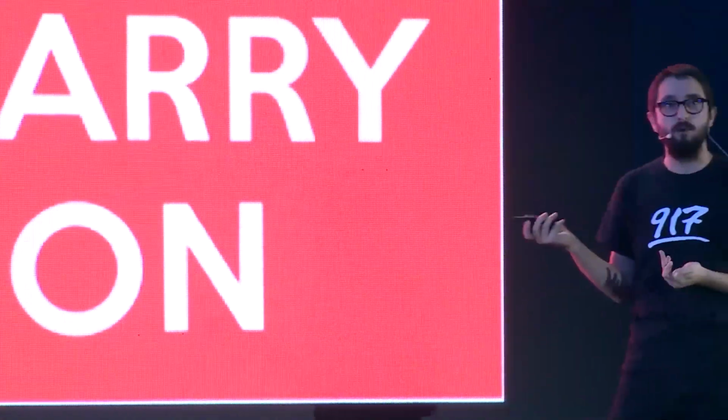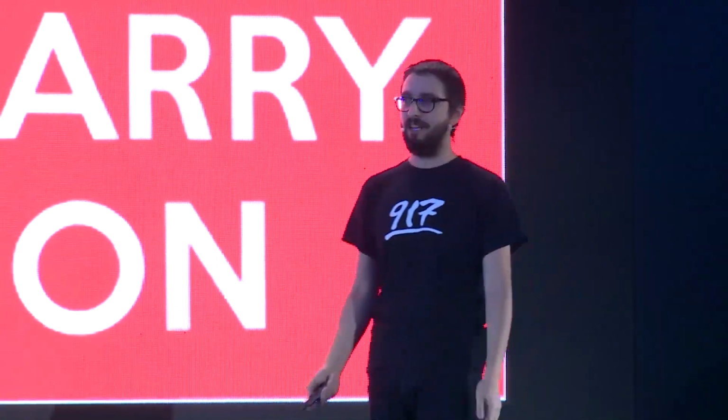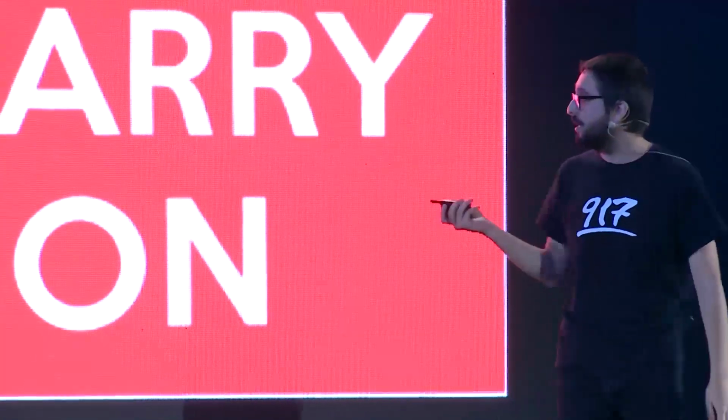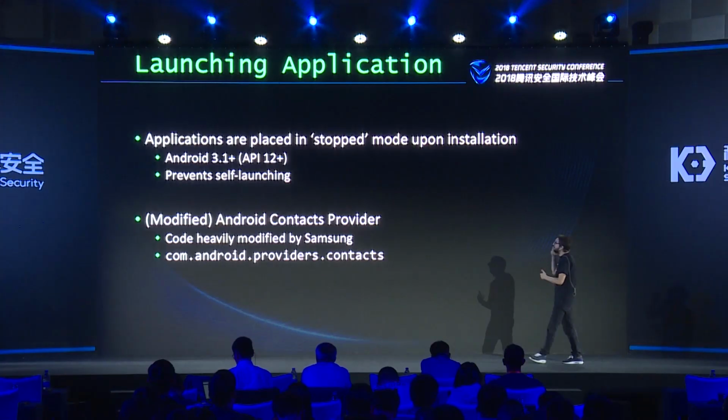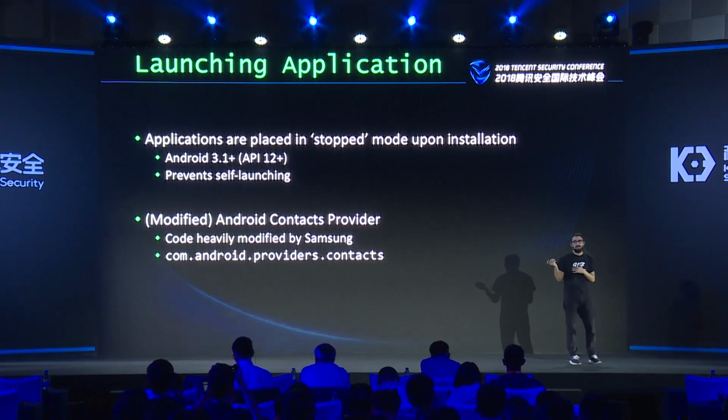OK, so now we have all of the permissions we want. We chat to ZDI, and we're like, we have this app installed. We have all the permissions. Is that enough? Not really. You need to demonstrate code execution that can exfiltrate some data. The app is placed in what they call a stopped state. And the way we wake up the app is by finding another bug and exploiting it.